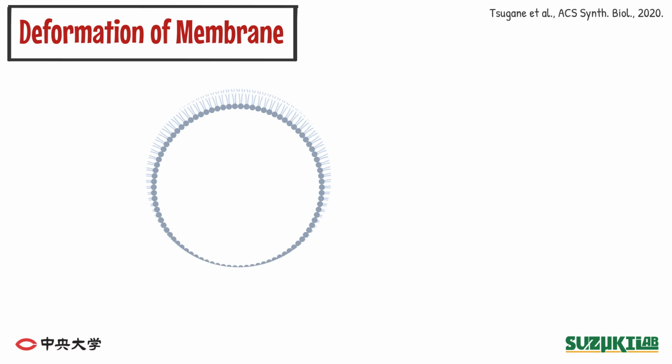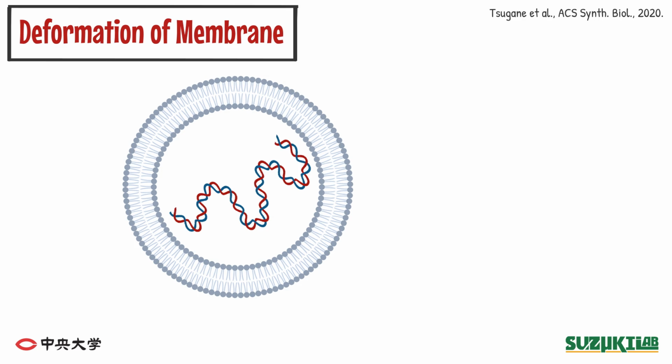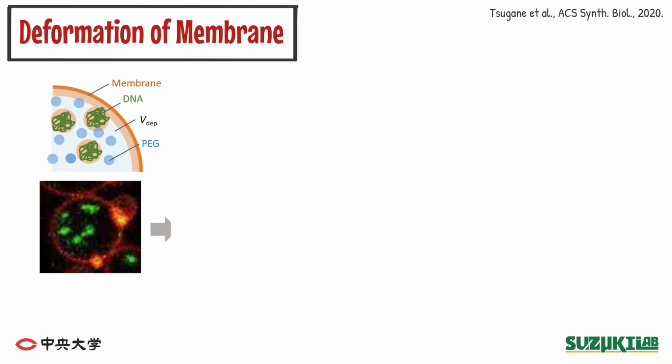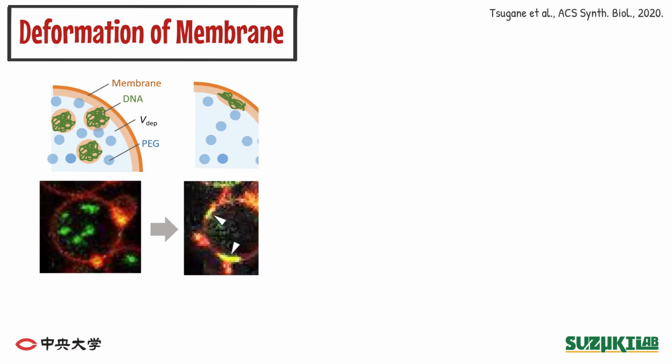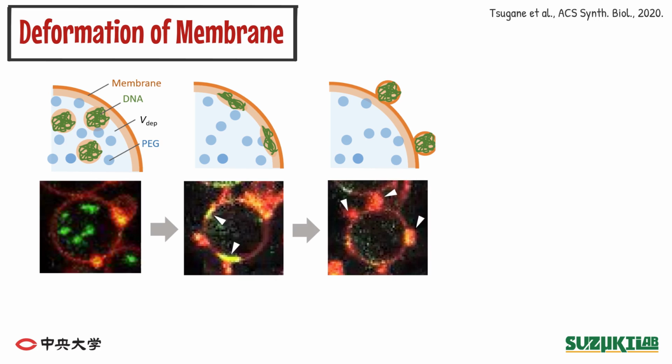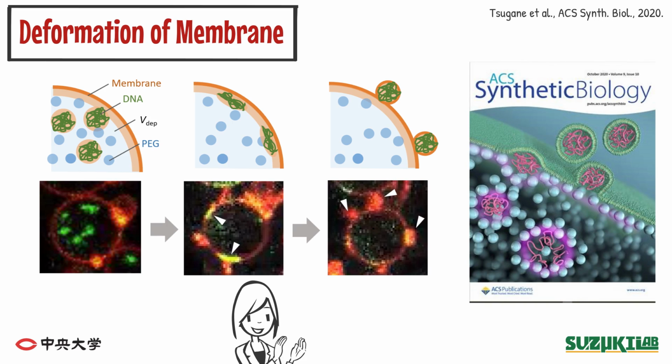Next, we tested what happens when a large molecule, DNA, is placed inside a liposome and the liposome is contracted. DNA shown in green was encapsulated within liposomes, shown in red. As the liposomes were shrunk by osmotic pressure, the DNA attached to the inner side of the membrane and became wrapped, causing budding. This phenomenon was also assumed to occur due to the excluded volume effect. Cells produce many structures in which a variety of substances are wrapped in membranes, so this principle is likely to be widely applicable.